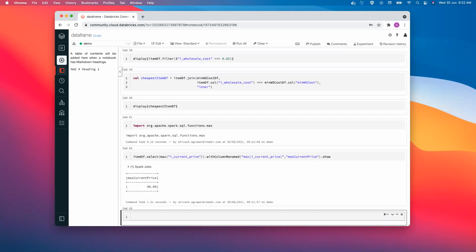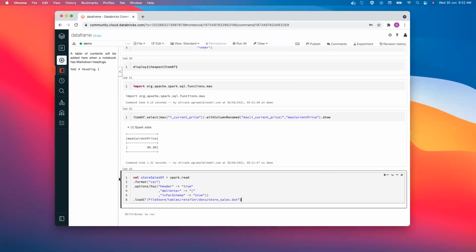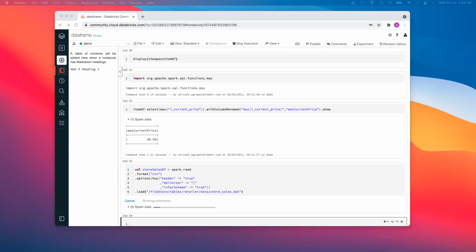Simple. So that's something you have to perform here. Now, I want to show you something else. For example, if I want to use a different data set, which is for store sales. So this is my store sales data set. What I want to show you is that you also have a sum function and a sum distinct function. The difference is sum will sum all the elements for you. Sum distinct will only sum the elements which are distinct in nature. So let's say if one is already counted in sum, and the one occurs once again in the data set, then it will not consider it. It will simply ignore it.